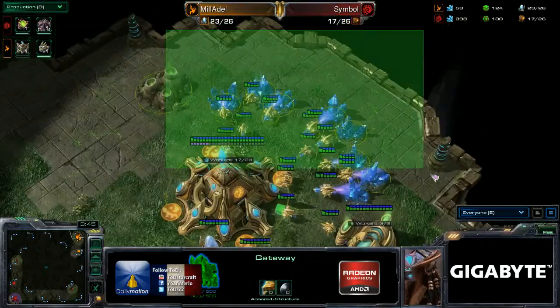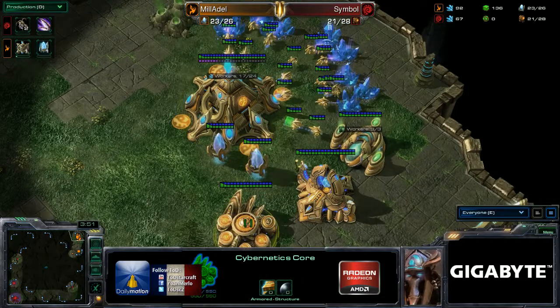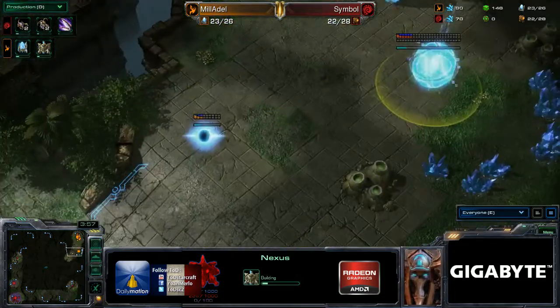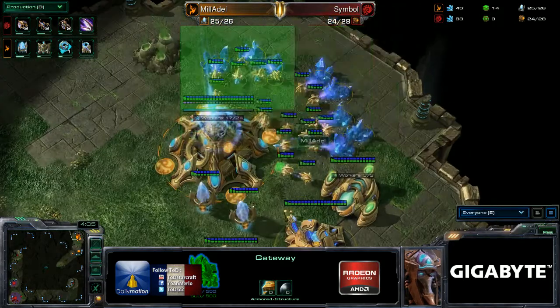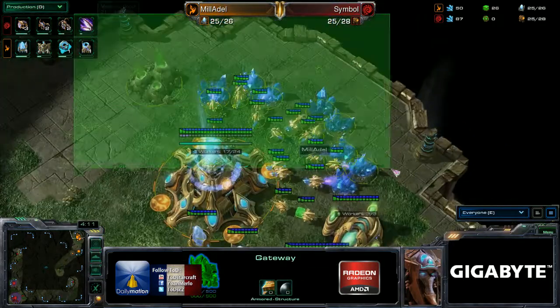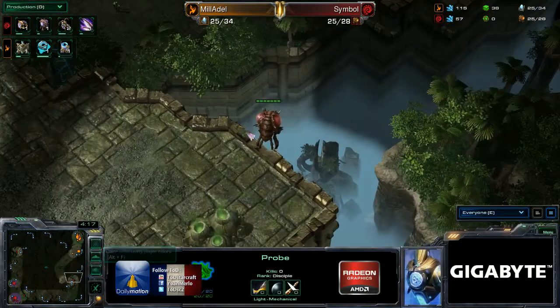The thing is, he's gonna be on 23 out of 26 supplies. Then he can only make one mothership core and say one probe, and it's gonna be supply blocked. So he's gonna have to start a third pylon as well pretty quickly. Okay, he goes for the third pylon first. Mothership core follows. Warp gate should be next, and then he's gonna have to wait until his pylon finished before he can start any units out of his gate. Actually, gonna go for the probe scout behind this Symbol.